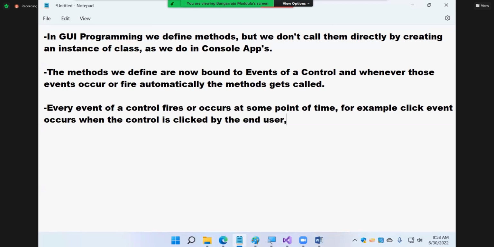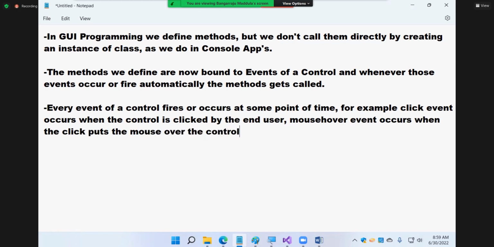Understood my point? Okay. The mouse over event occurs when the client puts the mouse over the control or over the object.